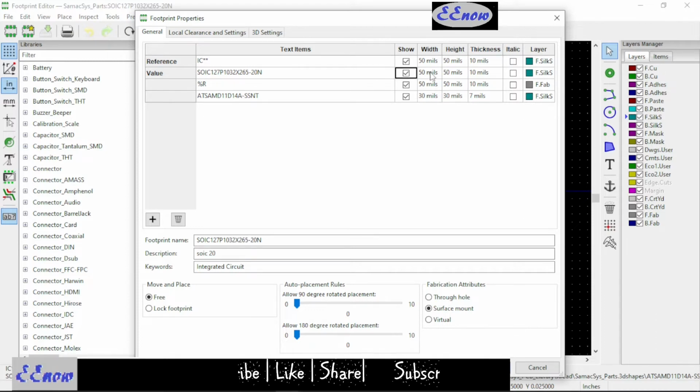I didn't want to show that value, that's why it's showing this value, right? So let's make a change so you can see it. Let's put a 1 and say okay.